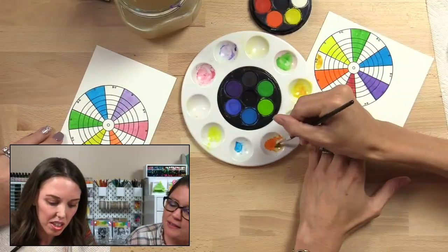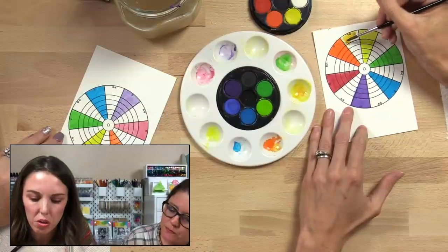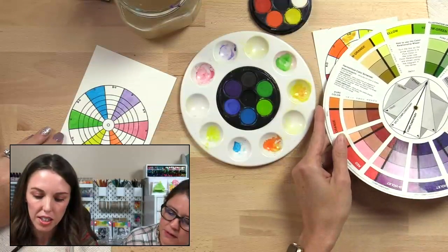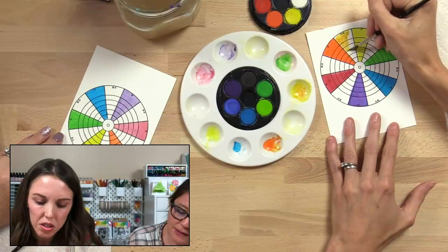So I'm going to go in. You can see I keep going back and forth because I'm looking at it on paper and it still looks off, but I think that's pretty close. Yeah, that looks good. Pretty close to this color, right? That's pretty close. Yeah. So we did it.